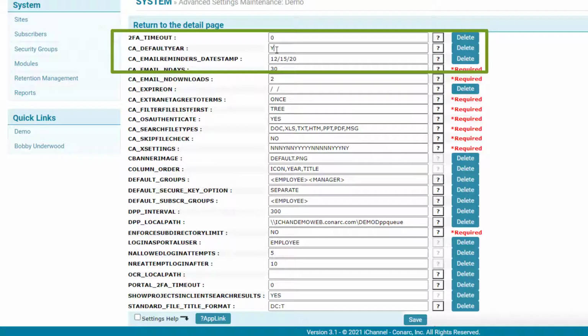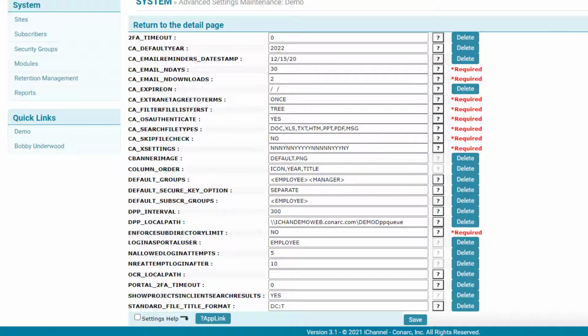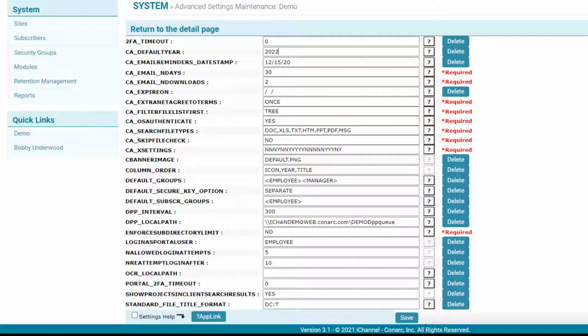And then at the end of the year, let's say December 31st of 2021 or January 1st of 2022, I would come in and I would just ensure that I have the next current year set in the CA default year so that when a user or a firm representative adds a document to a client file area, that file will be added into the current year. I'm just going to go ahead and select Save.